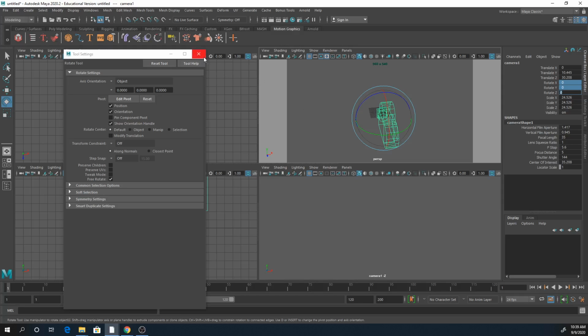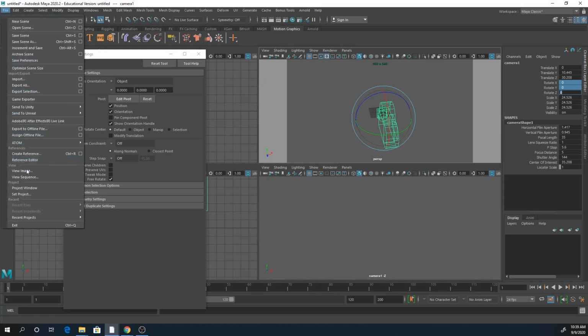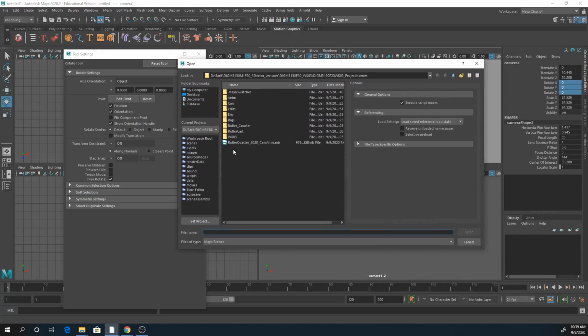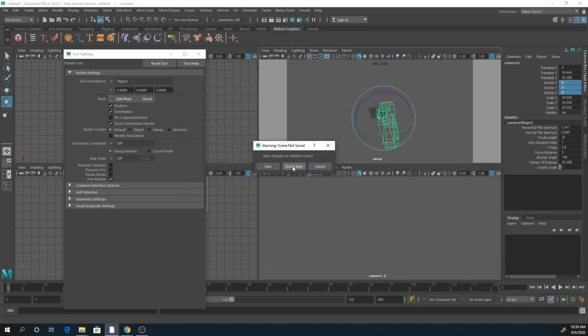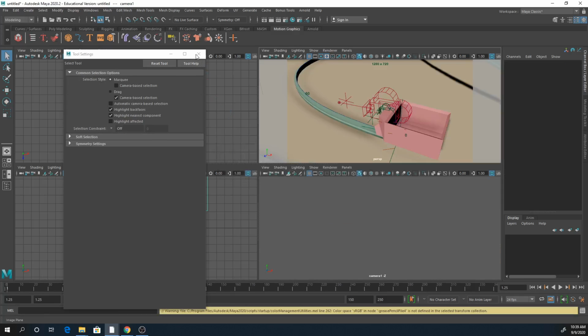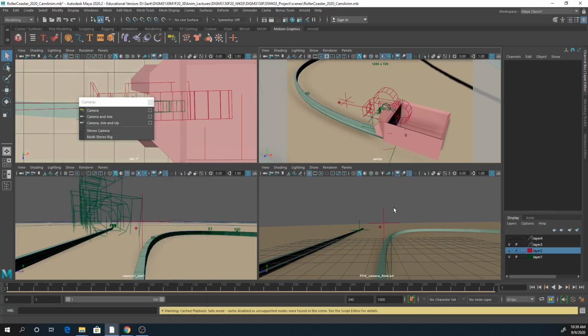Now, let me open up the scene. Let me show you something quick. Roller coaster. And this one I just, yep, that's okay. Color space. Yep. So now, this I set as the point of view camera. I just named it.